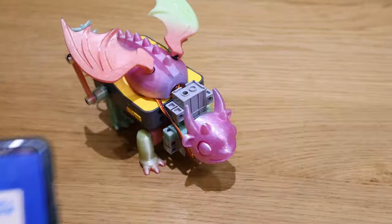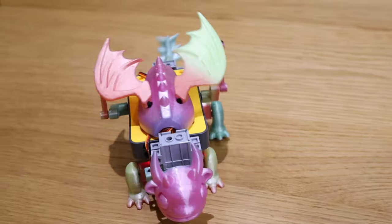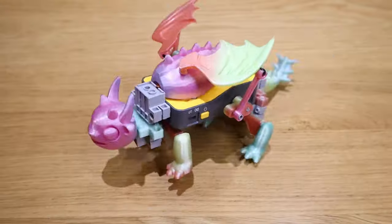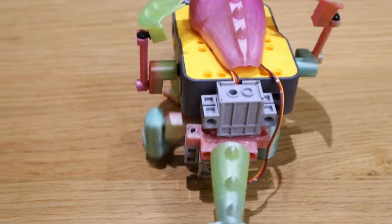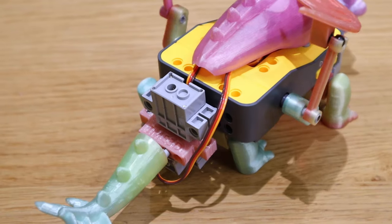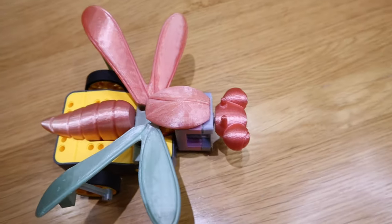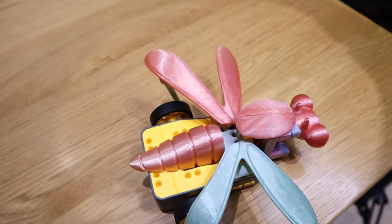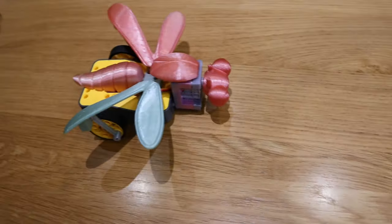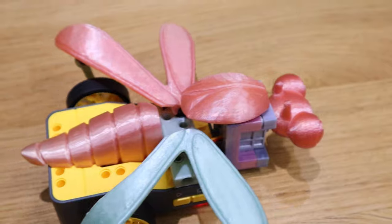That's quite cool — imagine you can actually program this to do even more. Vector seems quite pleased with that movement too! Now, this is one of my favorites — the Fury Dragon. I've already applied the code, so let's see it go. You can see all the mechanics working. There's a bit of looseness which is why it's circling, but I can reattach that. Now we've got the butterfly here — the colors are really beautiful. I better put it back before it falls off the desk.